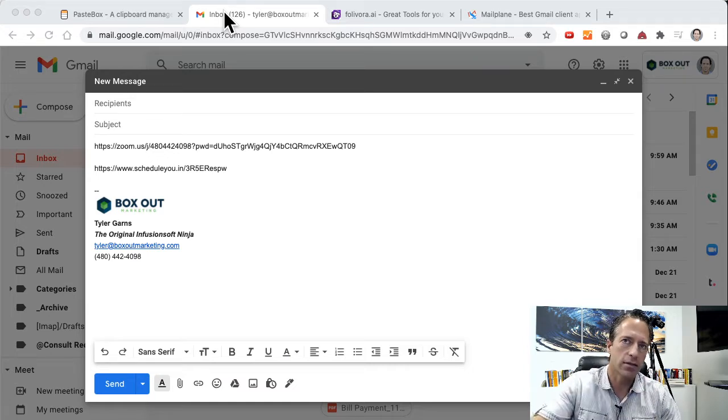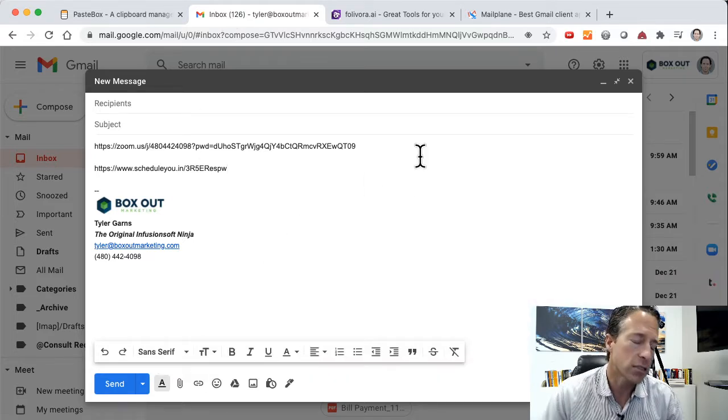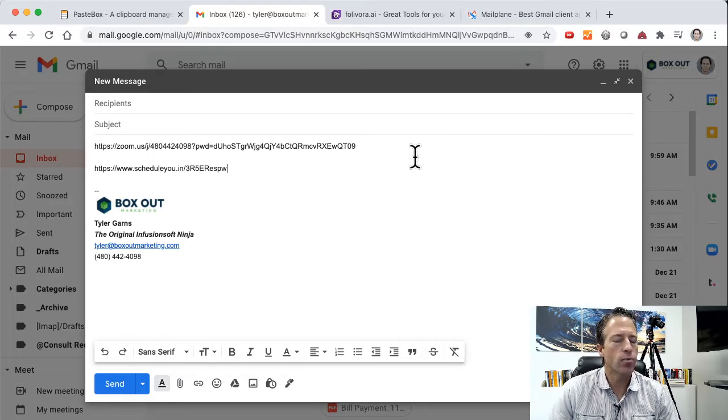Now you're not seeing it right now because it's on a different window, but that's how easy, right? Command Tab gets me back and forth very quickly and easily between my applications. So for that reason, I like to take things like Gmail that I use often and get them out of my browser and into a separate application. All right, now following along those lines, there are some things that you may not want in a separate application, or maybe you do want a separate application, but there's not a separate application out there.